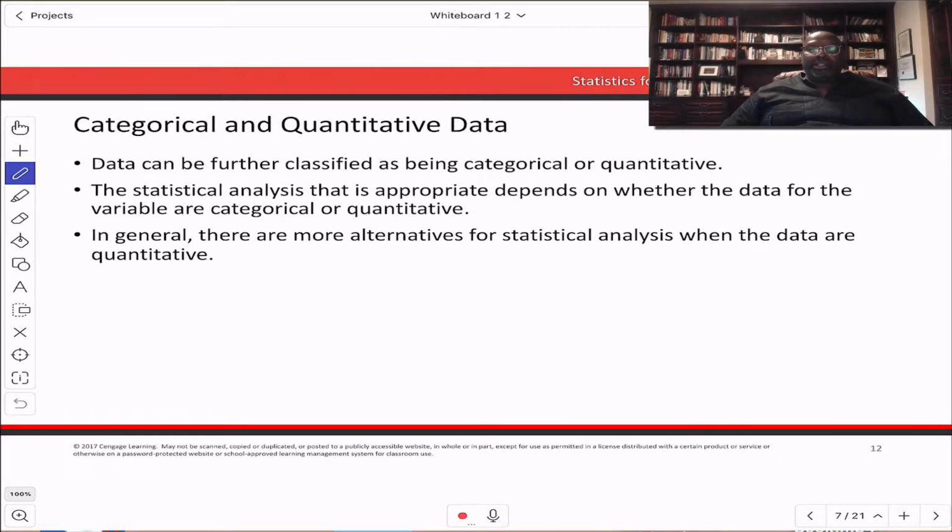In interval data, however, there is not an absolute zero. Zero tends to be a reference point. So for example, temperature: 0 degrees Celsius does not mean that there is an absence of temperature. It's just a reference point. And that reference point in the context of Celsius is that water freezes at 0 degrees Celsius.